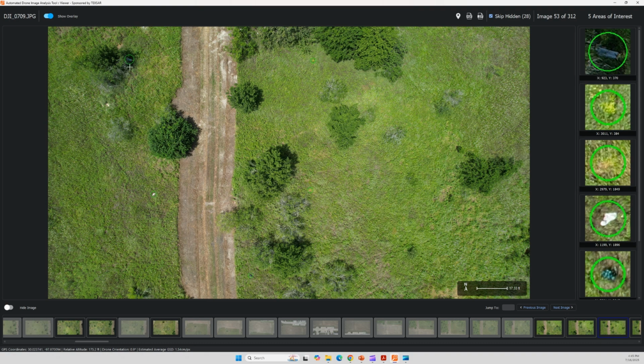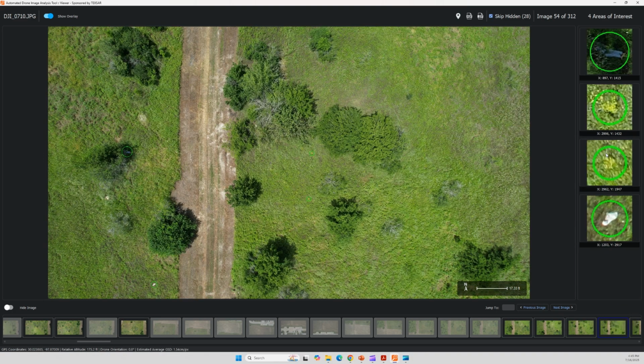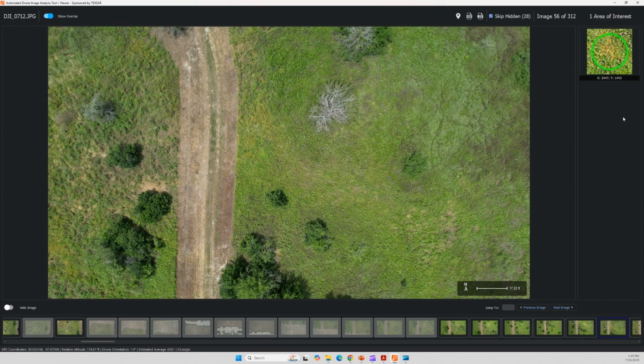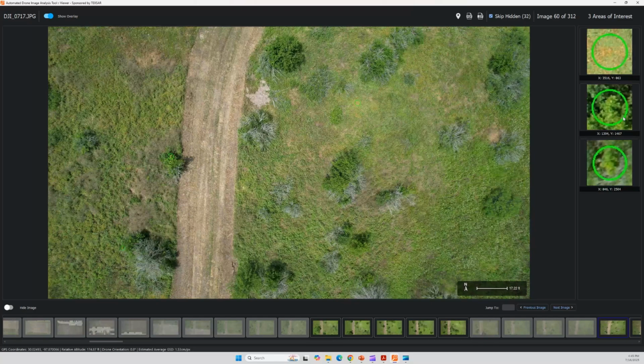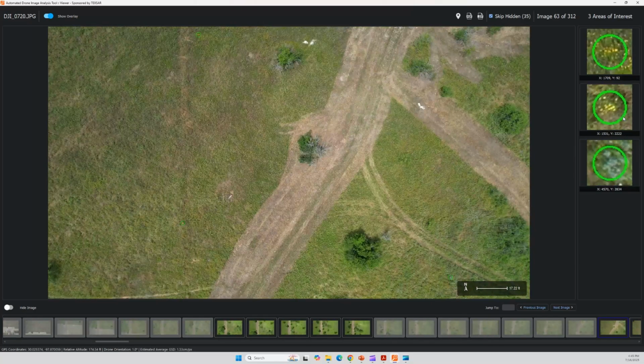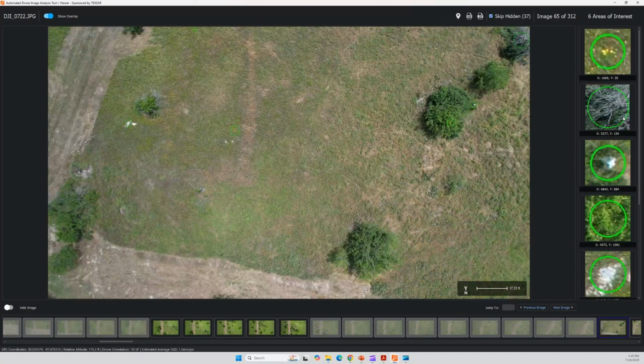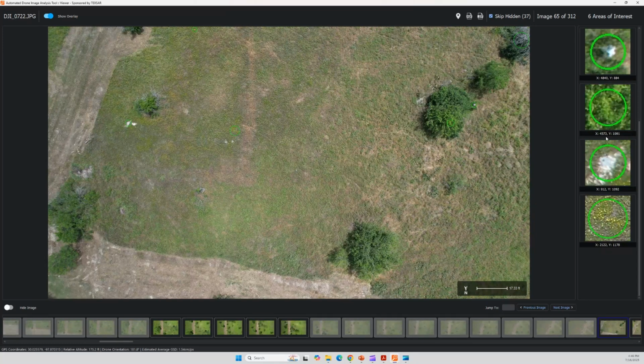And yes, this is a dummy. I am not using images from a live search. So we've identified our person there. Let's see what other images have the same dummy in them. So yes, yes, yes, there's our dummy. I'm going to go ahead and cull these. And I'm actually going to pause here, and I'm going to finish culling these just in the interest of time.